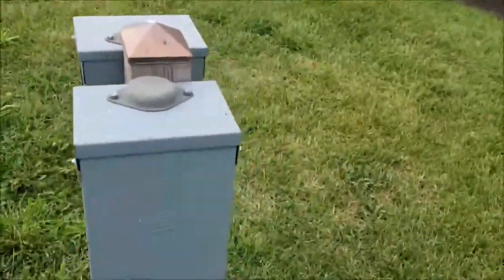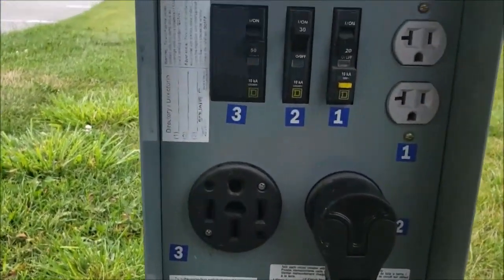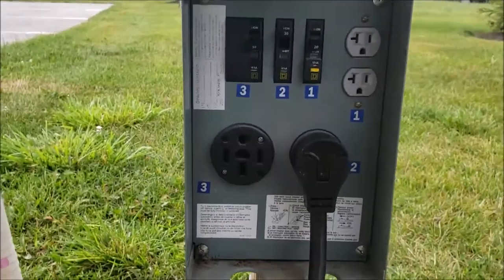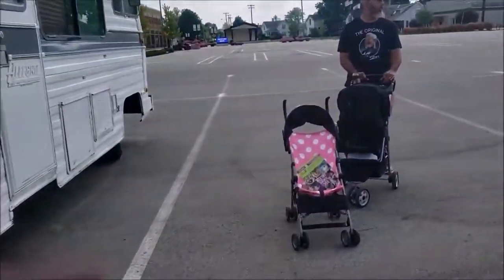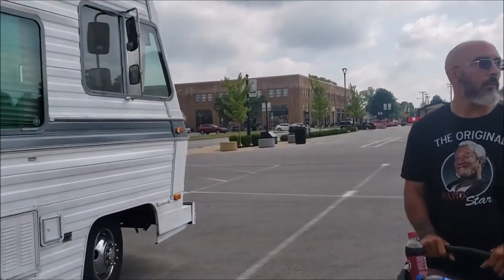So where we're staying here, across from the museums, now this actually belongs to the Duesenberg. You see you've got 20 amp, 30 amp, and 50 amp at your disposal. So it's a very nice courtesy that they extend. Just extending the ability to stay here at the lot is nice enough, but the electrical is just another perk, and it allows you to take your time and be here and visit the museum.